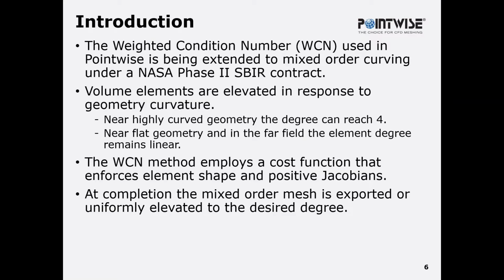The weighted condition number method employs a cost function that enforces the element shape and ensures positive Jacobians and therefore positive volumes. At completion, the mixed order mesh is exported, or the user could export it instead as uniformly elevated to the desired degree of the user. So you have a choice on export of how the mesh will be exported, whether it's going to be a mixed order or a constant order mesh.